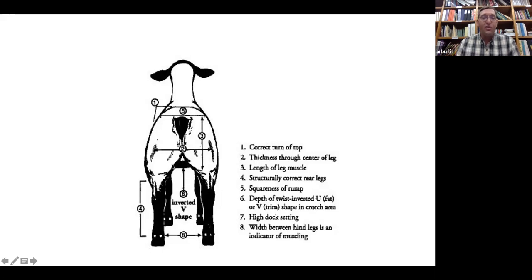The further down this goes, the more of a U and less of a V this shape is here in the twist of the animal, usually they're a sign of more muscle. We can see the amount of width they stand at the ground. The wider the animal stands at the ground, at its feet here, corresponds usually with the width of the animal up top. An animal that stands wider at the ground is most of the time going to be wider at the top edge of that animal because they just physically have a wider body to stretch that muscle across on the top. So we look at the width body here at the bottom.